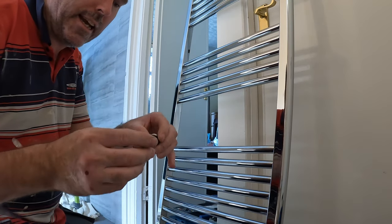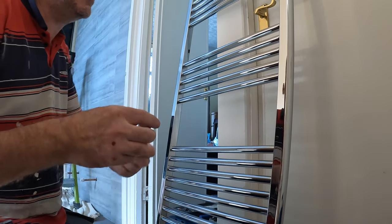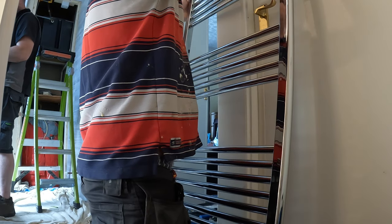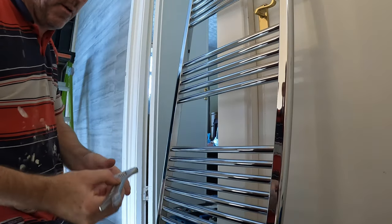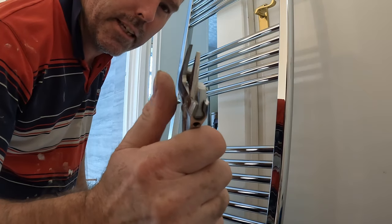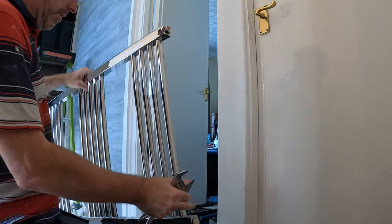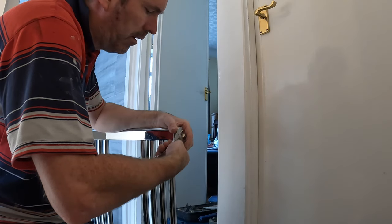These you only screw in gently. If you end up splitting the rubber, unscrew it, put some PTFE tape on. These I don't tend to put PTFE tape on, purely and simply because they're not on a valve. When you put them on, you could do with a spanner like that. Can you see how it's edged? How thin it is to get on.